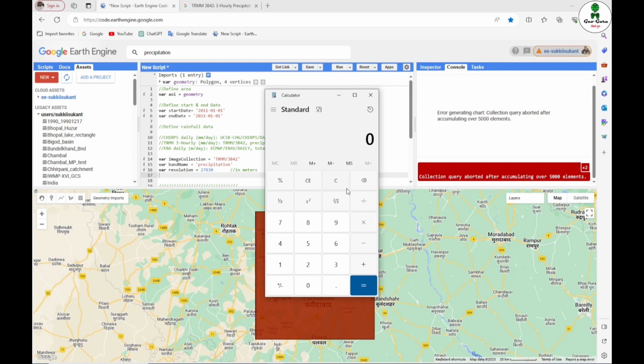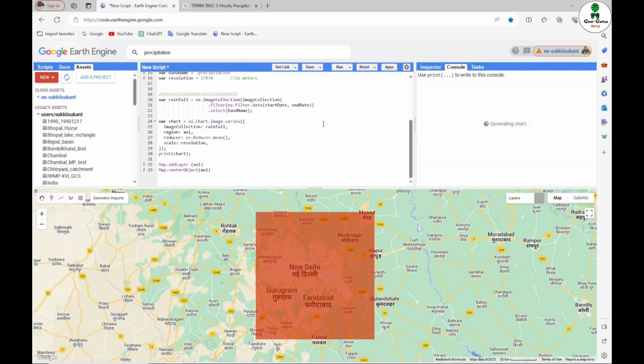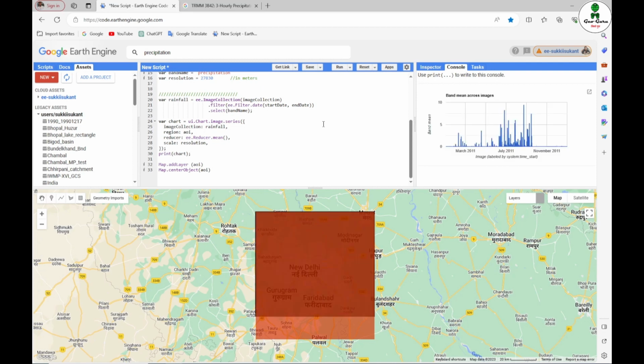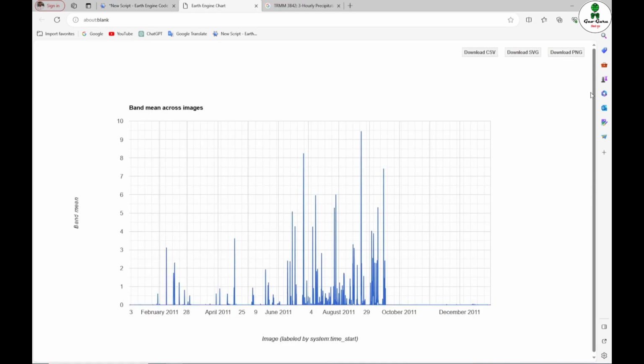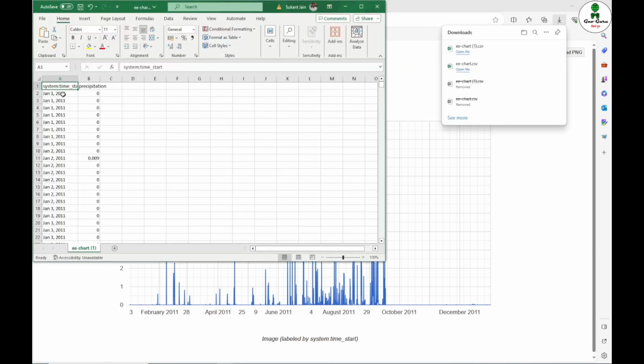So in order to stay within the limit, that means 5,000, we need to provide a rainfall dataset for only 625 days. So for instance, I'm just going to print the dataset from 2011 only. That's why I'm giving the end date as January 2012, and I hit run once again. Now you can see the data has been printed similarly to our previous one, and I'm going to download this CSV and open it in Excel. Now you can see that for a single day we have a total of 8 entries. Why? Because this is a 3-hourly dataset and this time the unit is mm per hour. So in order to convert them into mm per 3 hours, you need to multiply by 3.